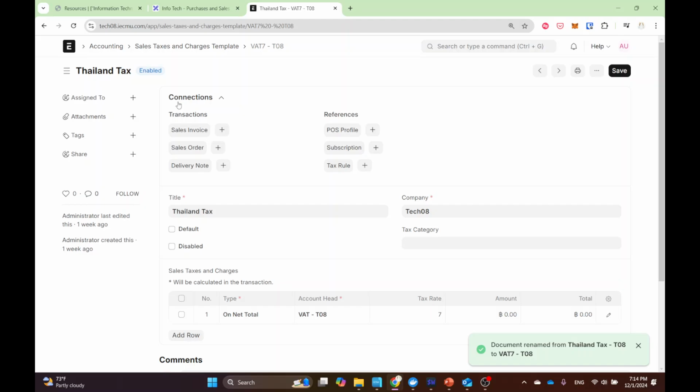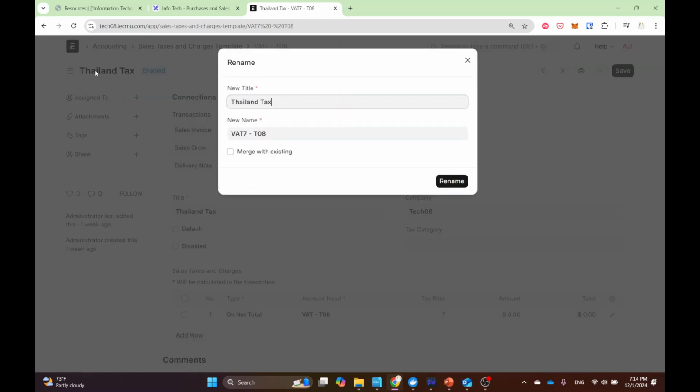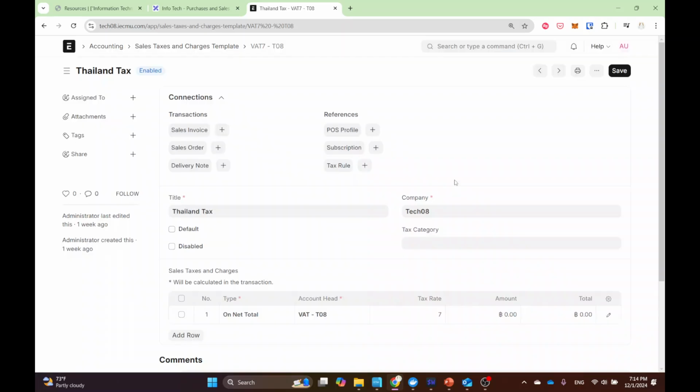Okay. So you already renamed it here, but just to make sure that you get everything correct, I'm going to click here and make sure that this one is also VAT 7, okay? Just make sure that all the names or titles are changed so that it's clear what you are charging the customers. So rename this one too. If you do it correctly, then you should have VAT 7 right here, and also right here too.